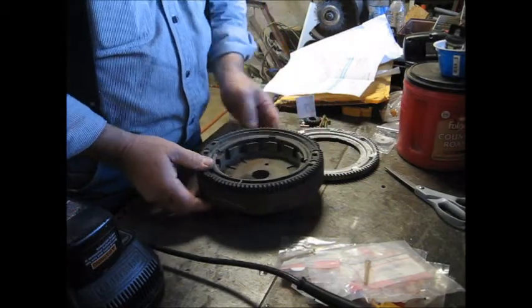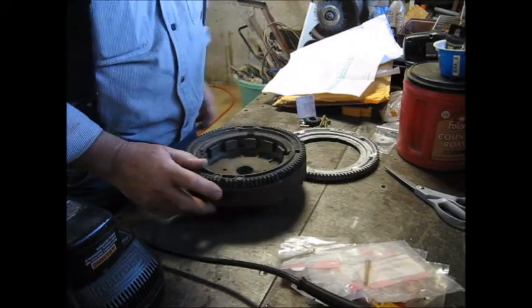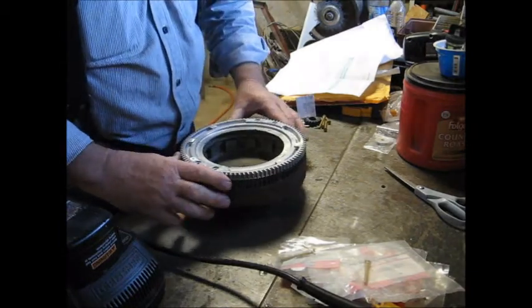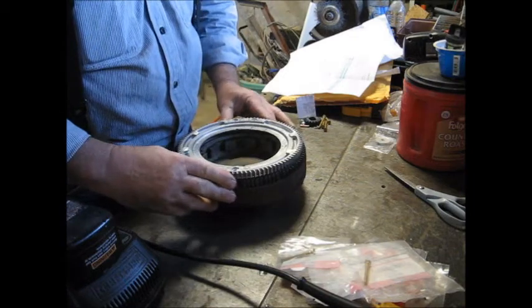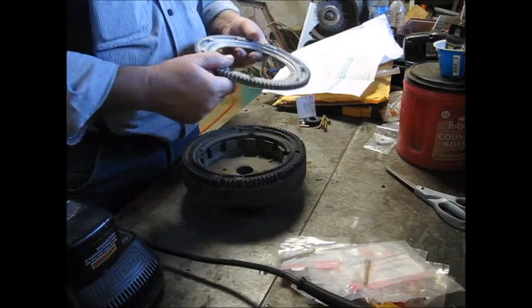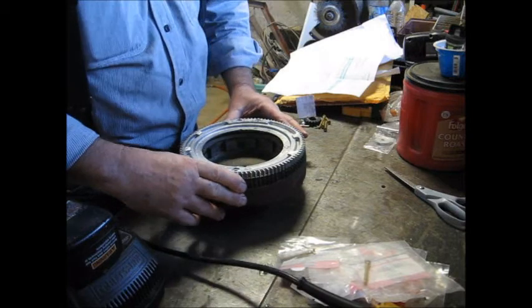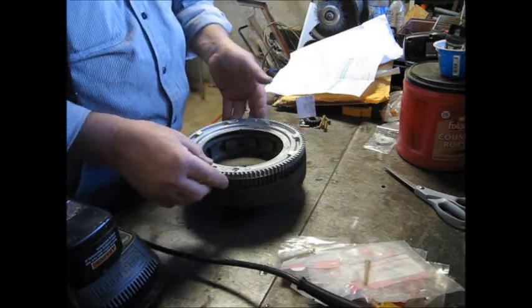So there's the old flywheel. You can see right here the missing teeth. So here's the new one. Brand new aluminum one, looks pretty sharp. So we'll go ahead and grind these rivets off and get this installed. She's been chomping at the bit to get her lawnmower back. So we'll go ahead and do that and let you come along and see how we do this.